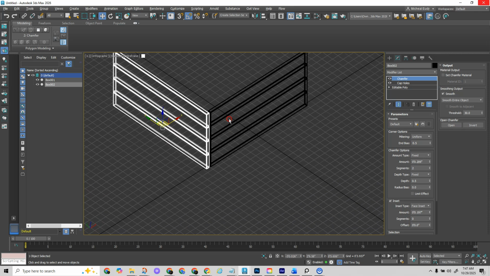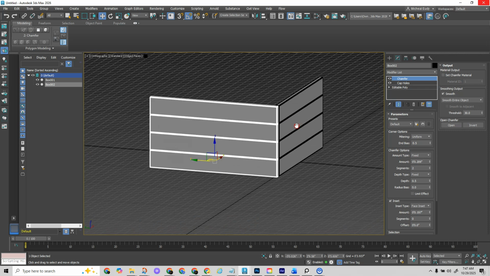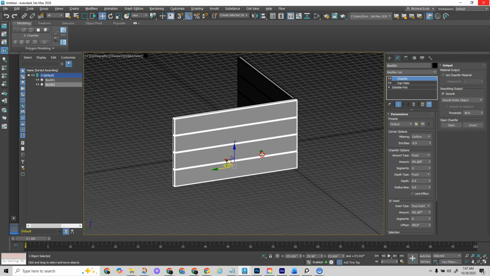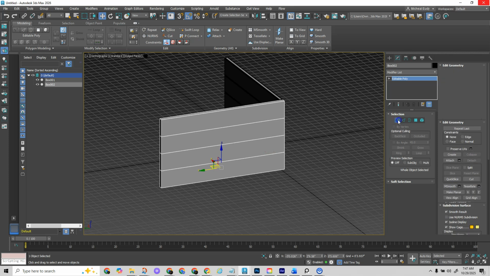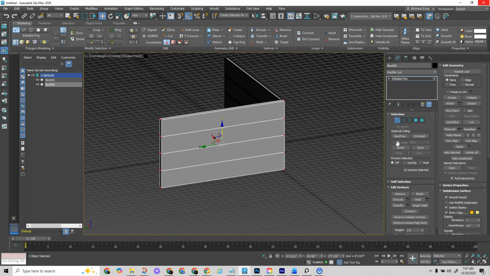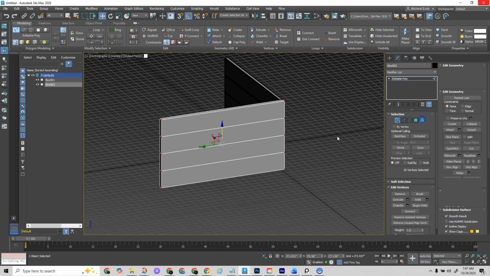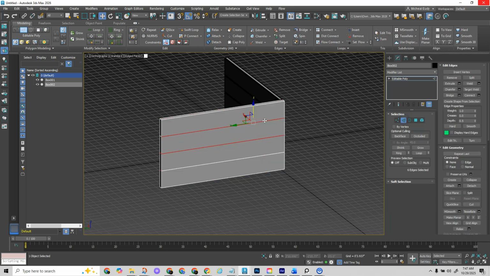And then I'm going to modify it. So what's the easiest way to modify this? I think the easiest way is to dump the chamfer, dump the cap holes, and then I'm just going to weld this back together. So if I pick all the vertices and I hit weld, let's see where our weld settings is. Yeah, that should weld it together. And now this should be one thing again. So now I just want to rip these out. So I'm double clicking on them and then I'm holding Control Backspace.